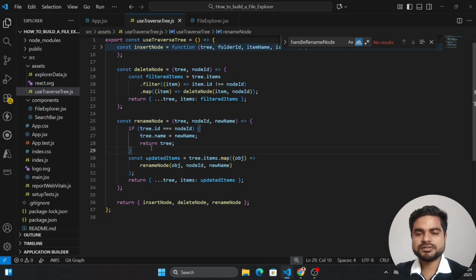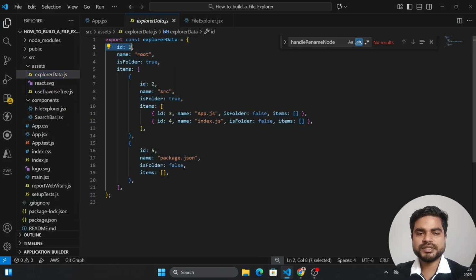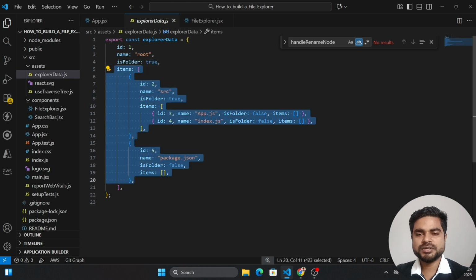And if the id is not matched, then we need to move to the nested, inner data. First it checks here, and if it's not matching this id, we need to move in if it's a folder type, and go through the items. Inside the item we need to check for other ids.